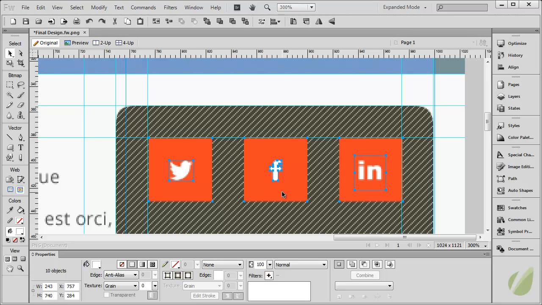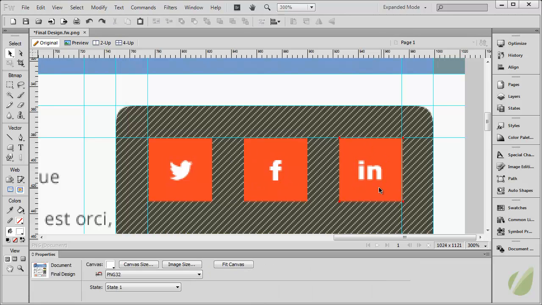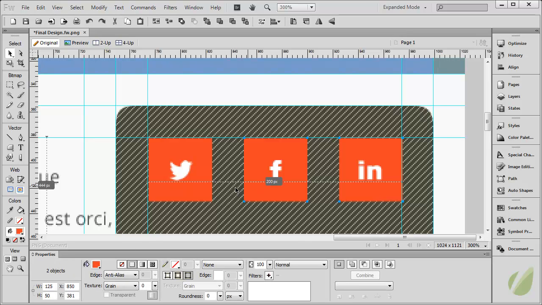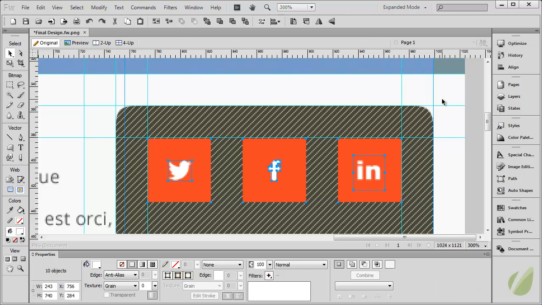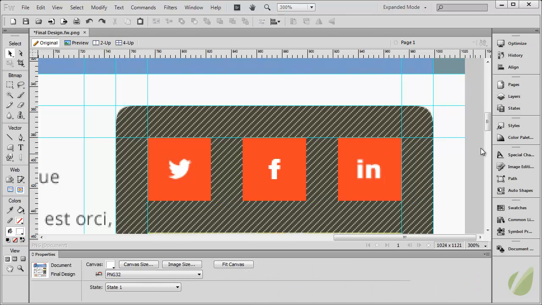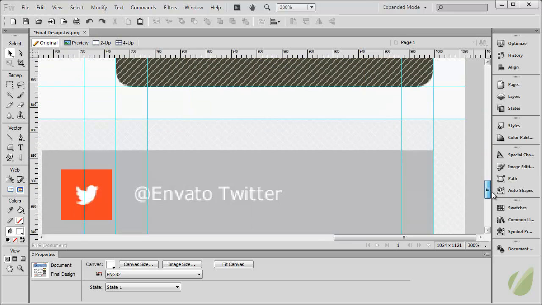Now, again, our icons that we have here aren't looking quite right. So what I need to do is actually change the height on them. So this is going to be 49 and then 50. And now you can see that we get those really nice, sharp, crisp edges. And again, go back to the layers palette, click on that layer so we get all the content selected, and just sort of move it into position. Okay, that is looking really smart.